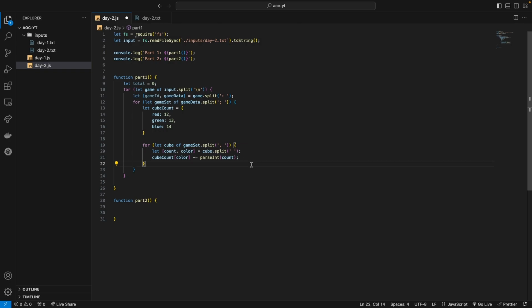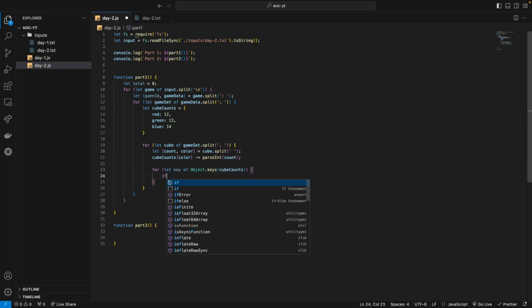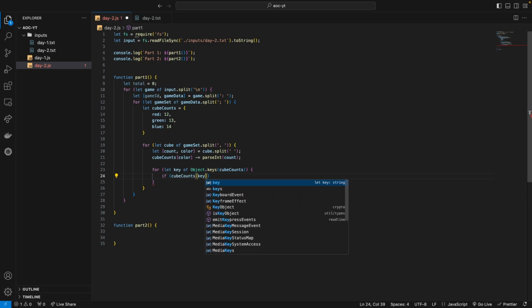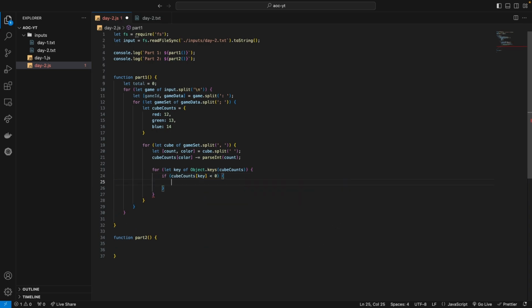Then we can say for let key of Object.keys cube counts, it should be counts really, because there's multiple of them. We're going to say if cube count key is less than 0, so if we're taking out more than we have in the bag, then invalid.